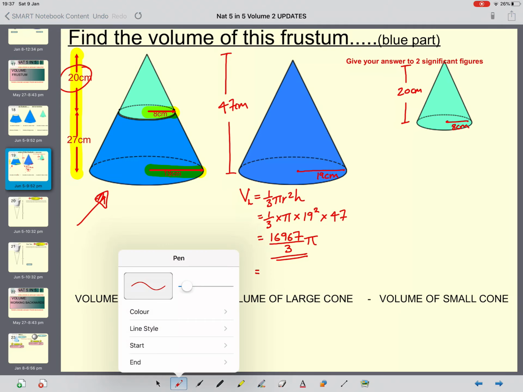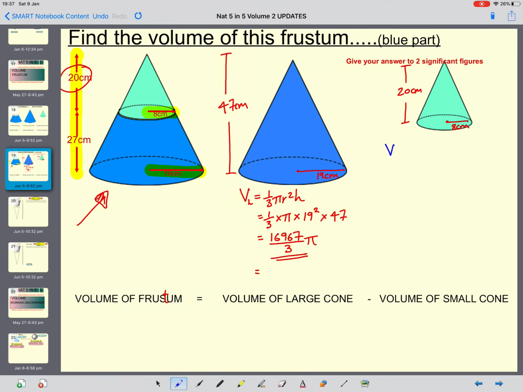I'm going to move on now and work out the volume of the smaller cone. So volume of, we call it S for smaller cone. Again, same formula, a third pi r squared h. A third multiplied by pi, multiplied by 8 squared, multiplied by 20. If you type all that into your calculator, you get 1280 over 3 pi. And again, if you don't like writing like that, that's what will come up in your calculator initially. Press SD to change it to your decimal form. I'm going to leave it in that form just for just now.